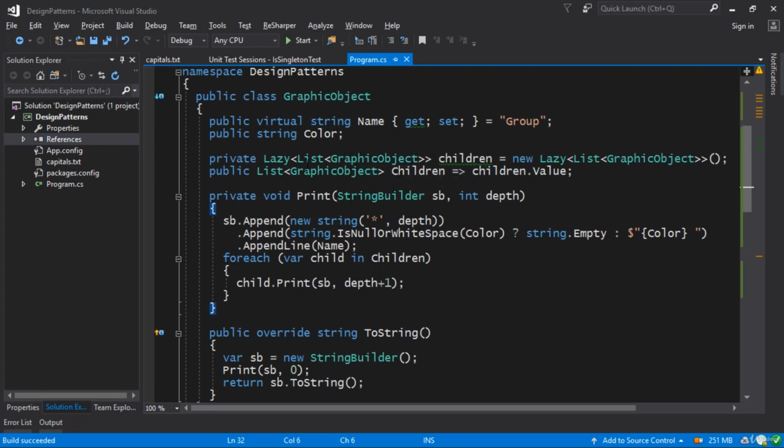We can also make these composite objects lazy in the sense that if you don't need a list, then you don't get a list. You don't even initialize it. You don't call the list constructor because we wrapped it in a lazy object. And then of course you can recursively iterate these structures and print out the results in this case.